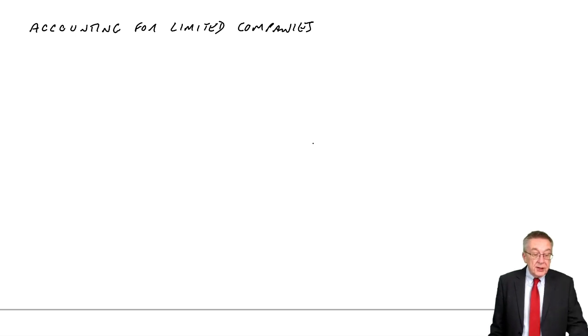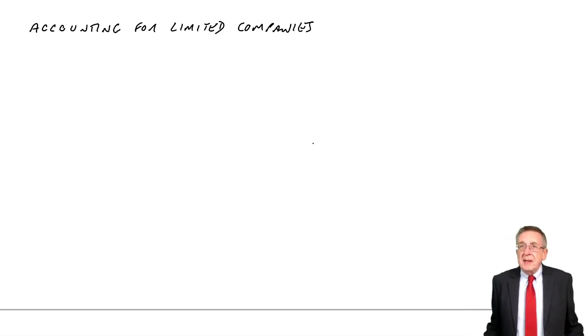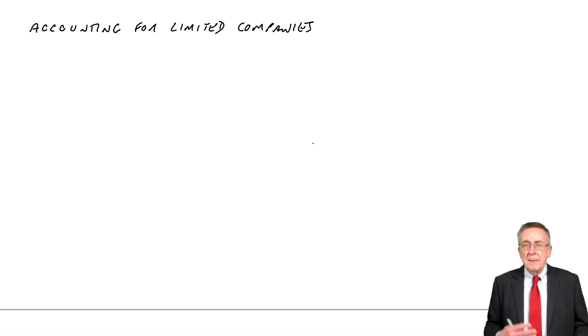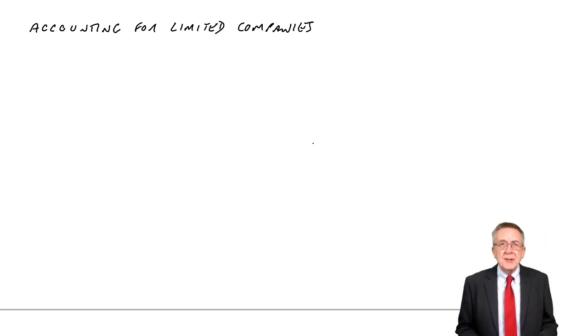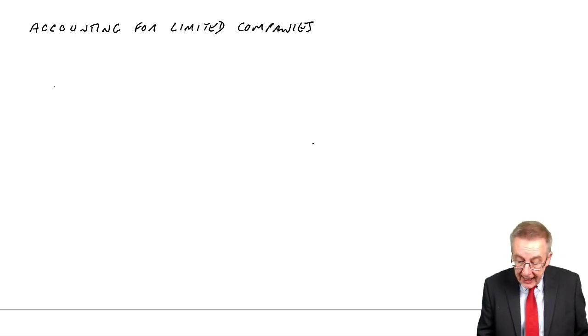Anyway, let's make a start, and you'll see on the first page the key features of a limited company. And I say the key features, I mean, this isn't a law exam, so I certainly don't want to go into all the legal aspects. But the main points are there. First of all, a limited company is a separate legal entity.